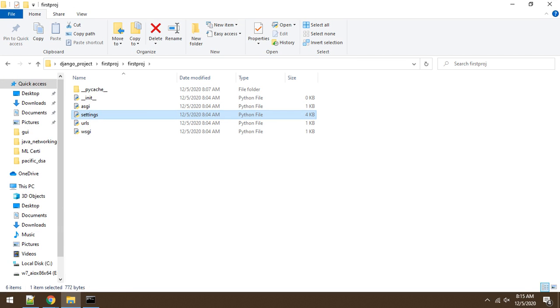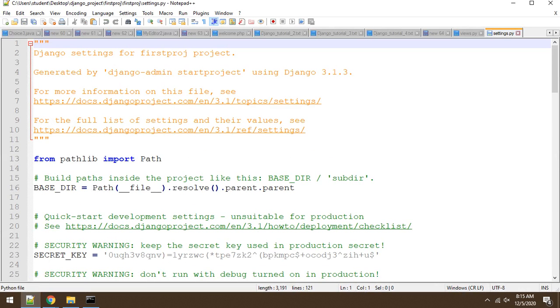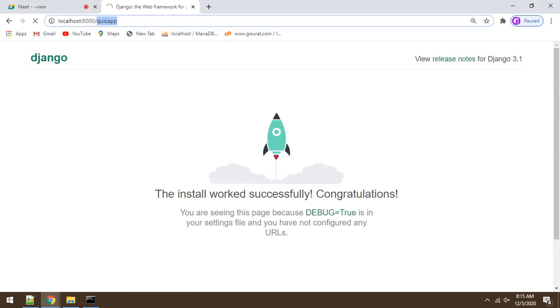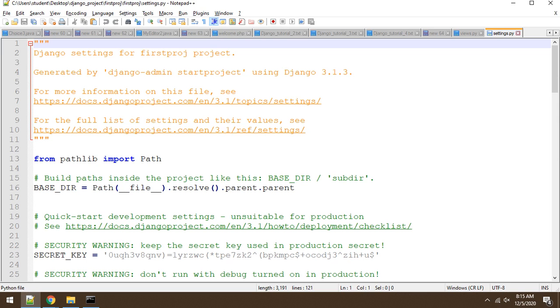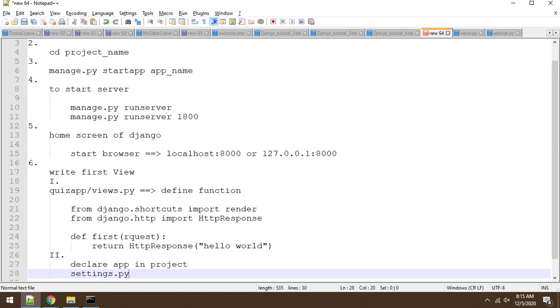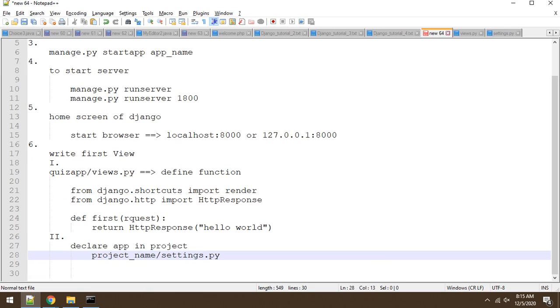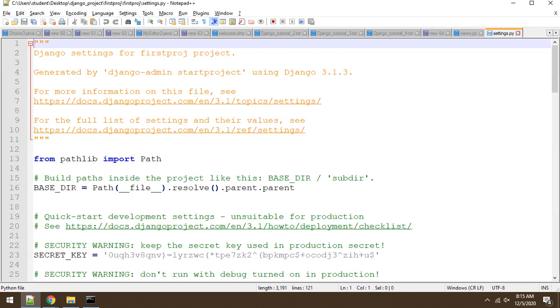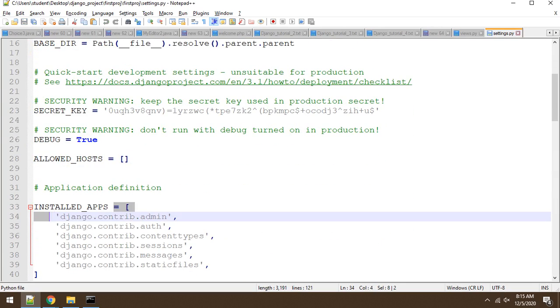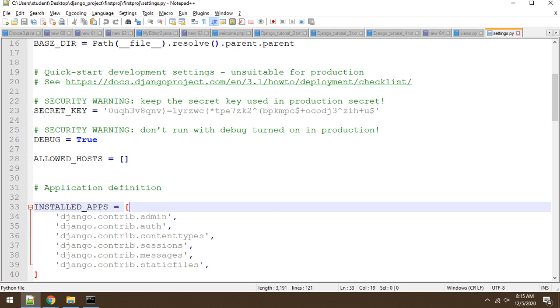Just open this, and after opening it, search for installed applications.